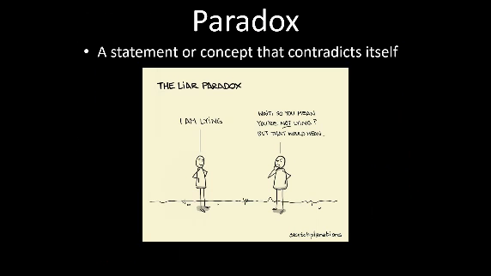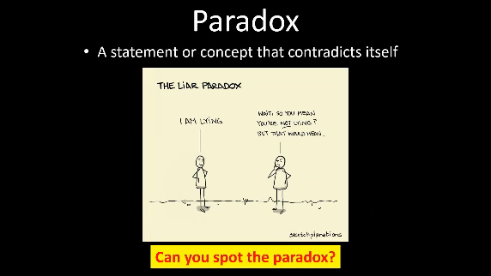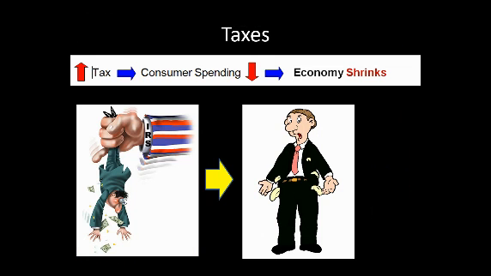Before we start today's lesson, higher level thinkers and all thinkers: a paradox is a statement or concept that contradicts itself. Two things that can't possibly happen at the same time. So in our liar's paradox, the man says, I'm lying. Wait, so you mean you're not lying? Are you lying about lying? How's that? That is a paradox. Today's lesson in government involvement is a paradox. See if you can figure this out before I get to it. Can you spot the paradox?